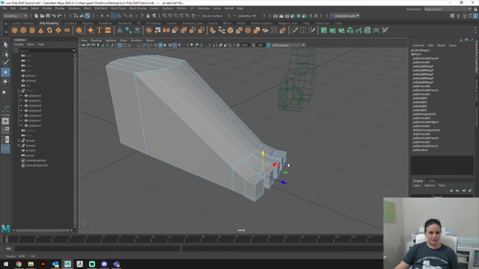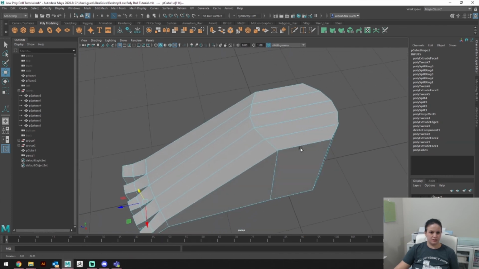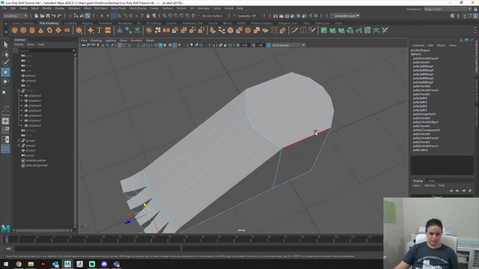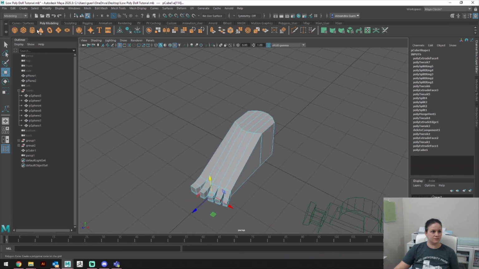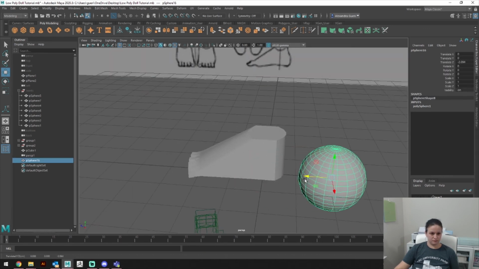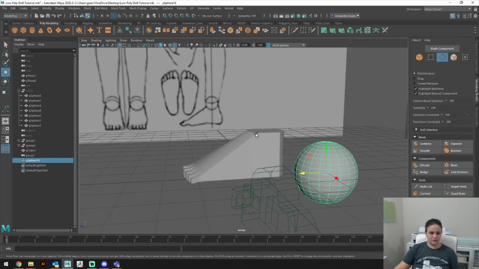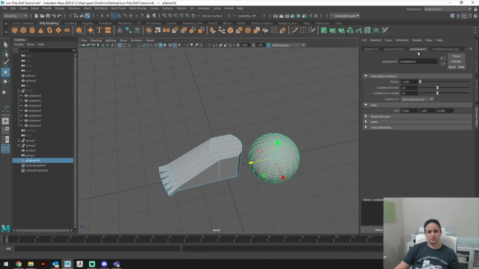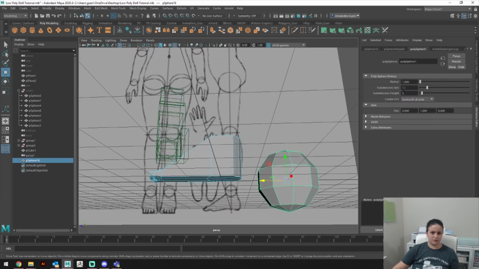Now we got a low poly foot, but we need to add the sphere. So we're going to do that real quick. We have 1, 2, 3, 4, 5. So we need something that's about 5. Five by 3 probably. 10, 3, no, 5, nah, 6, not 56, 6. There we go, that's a good shape.